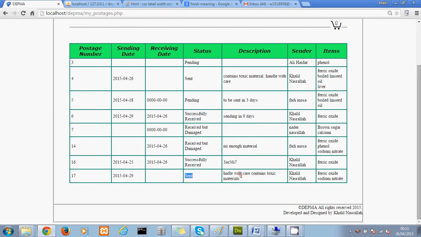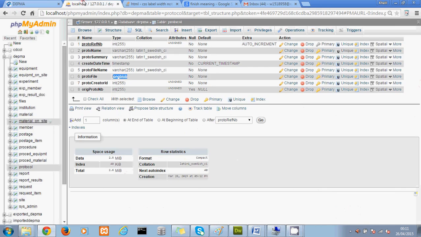Description: handle with care, contains toxic material. It has been sent. Sent on the 29th. There's something wrong with the system. I don't know why it's taking 29. There's something with the local server. It should be 26.